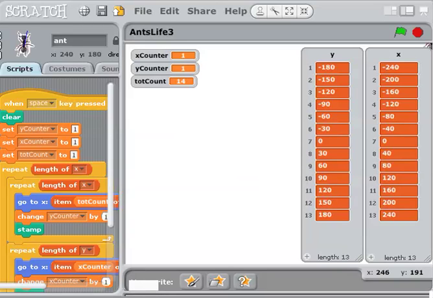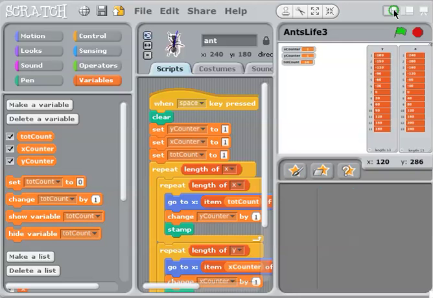Hello and welcome to Lesson 10 for Intermediate Programming with Scratch. And Lesson 10, that is going to be a lesson that I call the challenge lesson. And we're just going to be dealing with one sprite. You can't see it in this layout, but it's just a little ant.